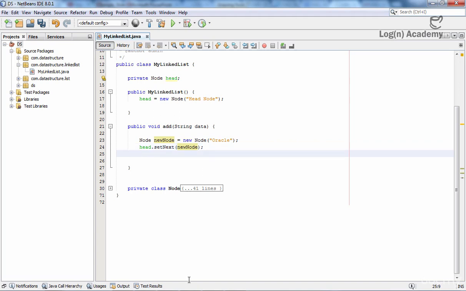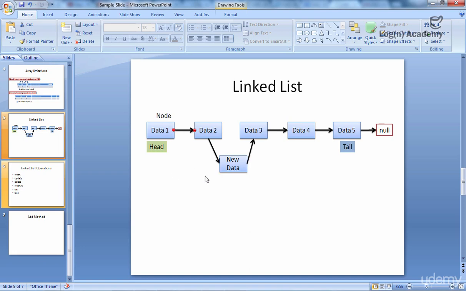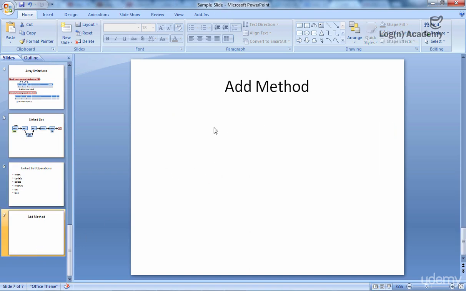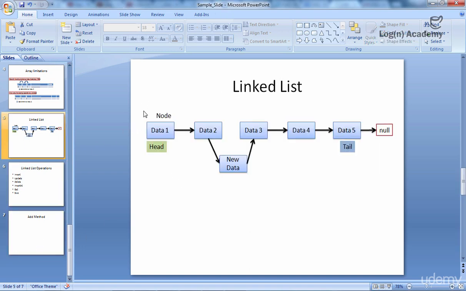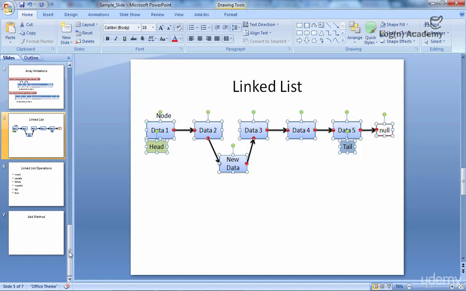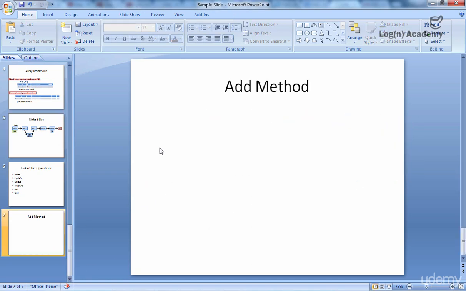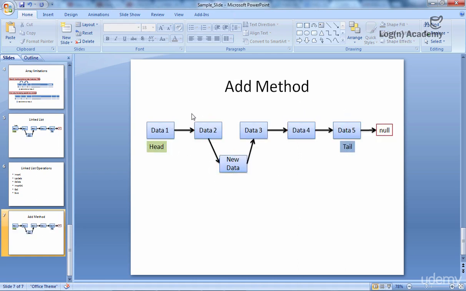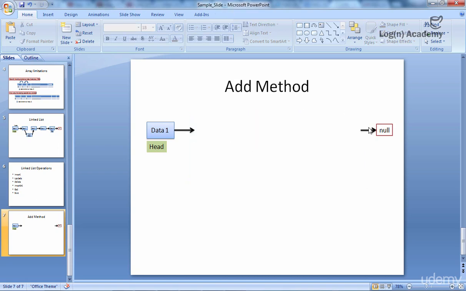So let's take help from the pictorial format, and let me draw this while coding also, so that you could understand it in a better way. Let's say we have, and let me delete these elements in this one.